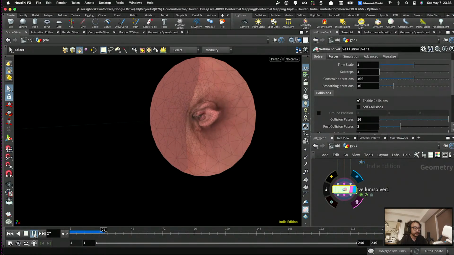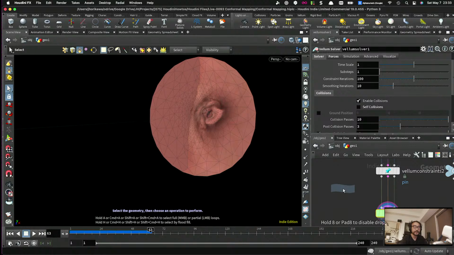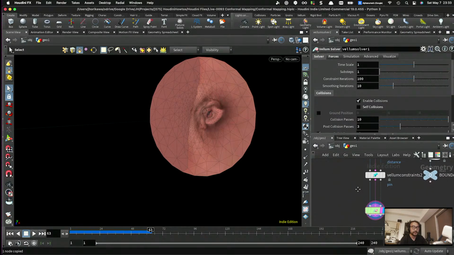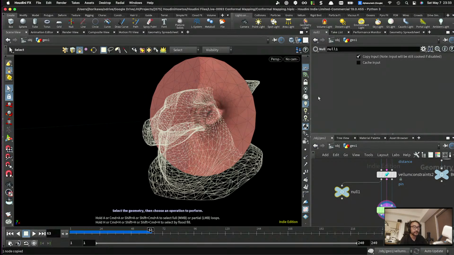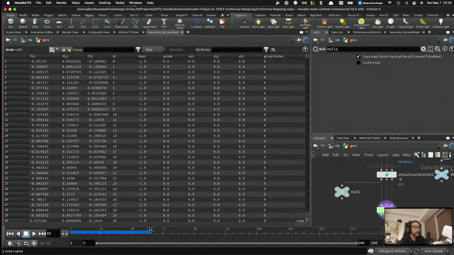Okay, now it's working. I guess I was missing some of the attributes for the points. After having this pin to target constraint, you get additional attributes on a point. If you look at the geometry spreadsheet, something like mass, pscale, and so on.